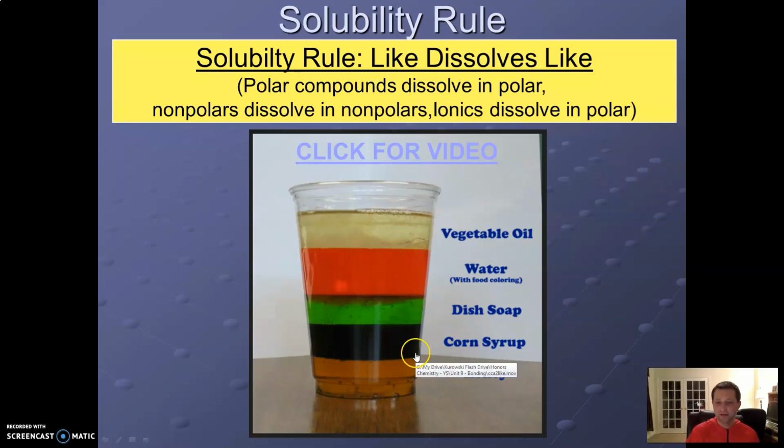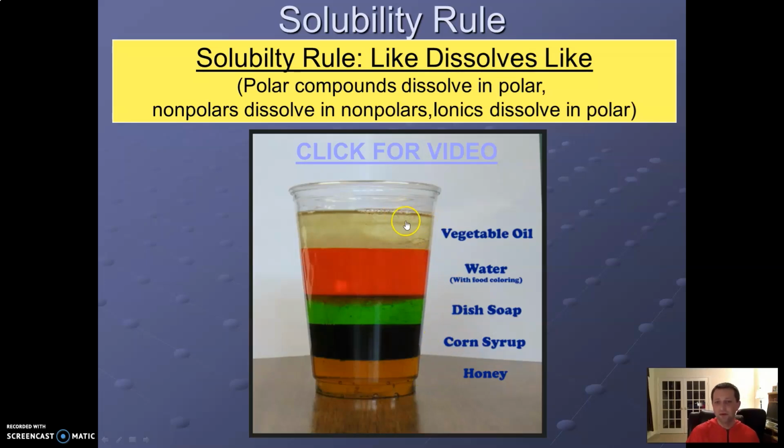So the image on the screen here is an example of a density column. You may have made one of these during a home experiment, or if you remember my chemistry display, I had a 4-layer density column with red and clear liquids. One reason this occurs is because of density, right? The honey is the most dense substance here, and the vegetable oil is the least dense. But it also has to do with polarity. You have to make sure that these layers alternate polarities. So honey has one polarity. Corn syrup has the opposite polarity.